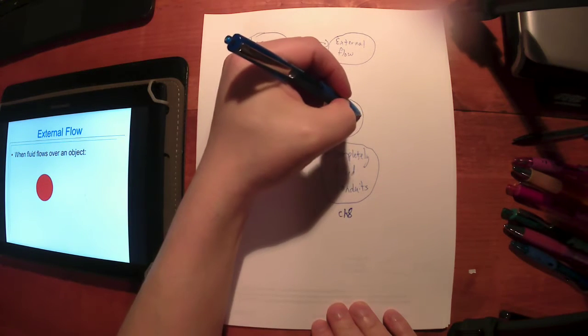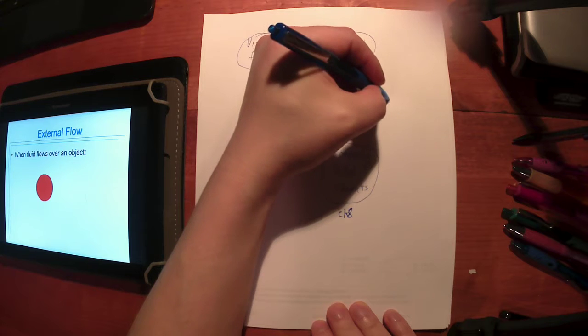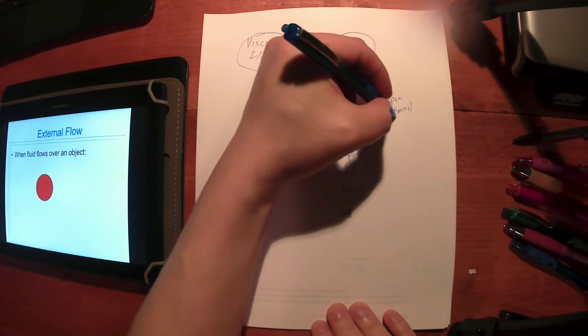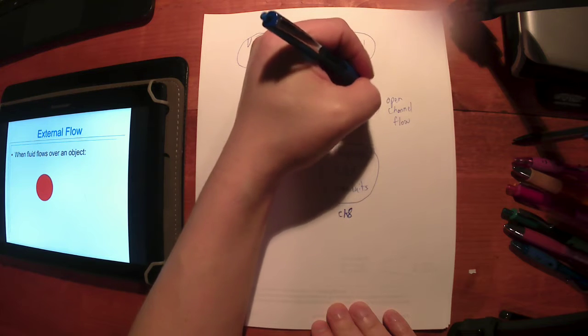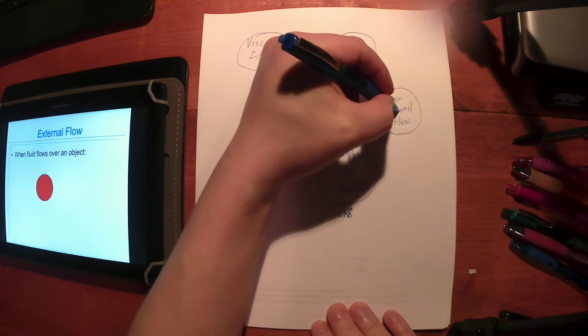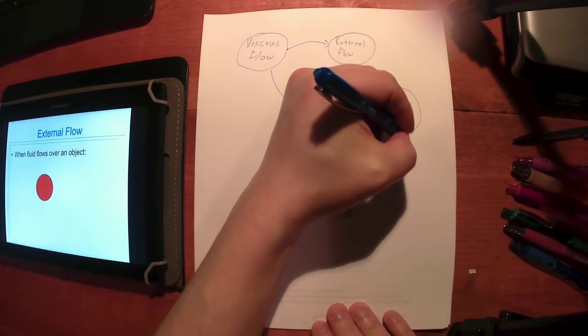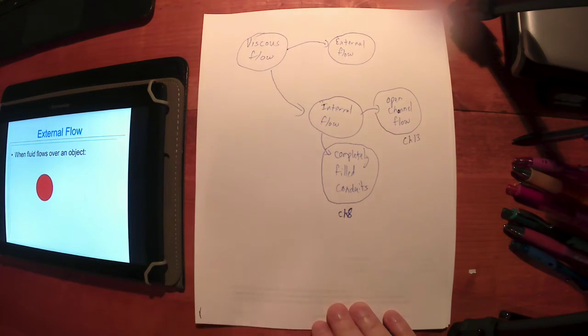A little bit later, if we have time, I would like to talk to you guys a little bit about open channel flow. I don't know if we're going to get there. It's just getting late in the semester, and we lost a week or so because of converting over to online. But in your text, that is chapter 13. Those of you thinking about going into civil engineering, some areas of mechanical engineering sometimes deal with open channel flow.